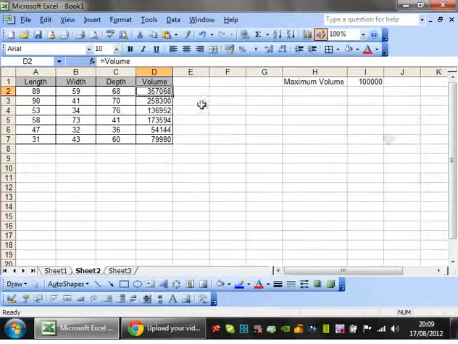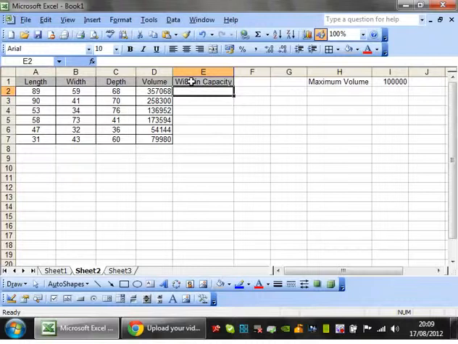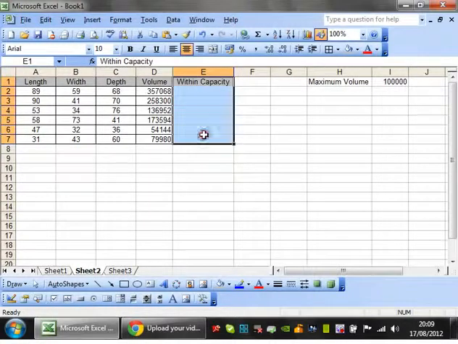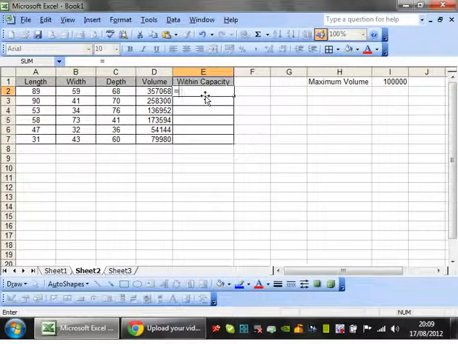Add. Okay. So make sure you've got within capacity. And I can't handle it, I'm going to have to get rid of it. So let's put equals within capacity. There we go. Enter.